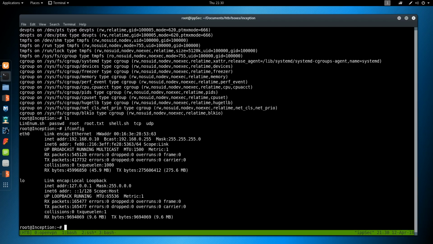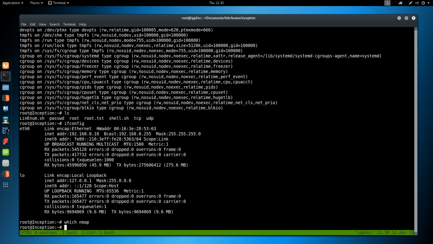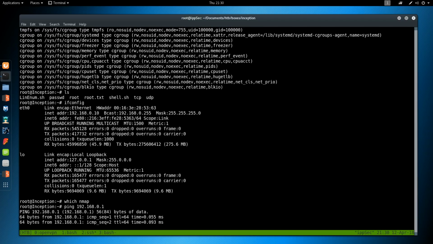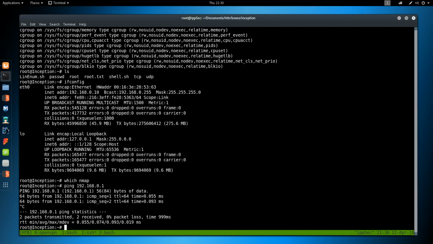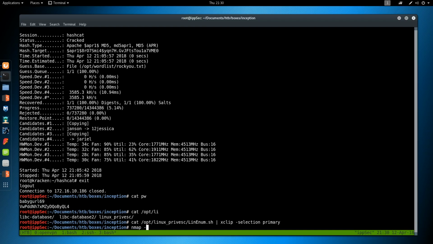So if we do which nmap, we don't have nmap on this box. We can probably ping 192.168.0.1. And if we wanted to nmap, we could go back to our box and say proxychains nmap -sT on 192.168.0.1, and then do -oA to output all formats in the nmap directory and say gateway, we'll call the file.